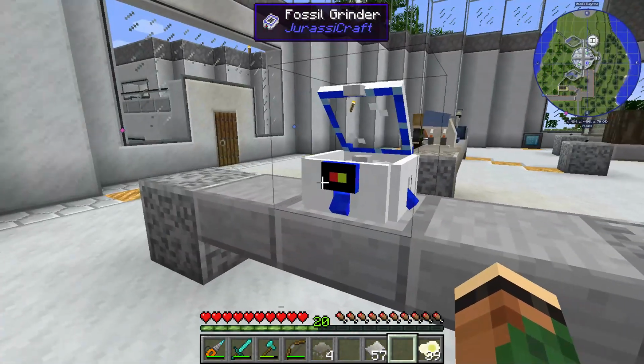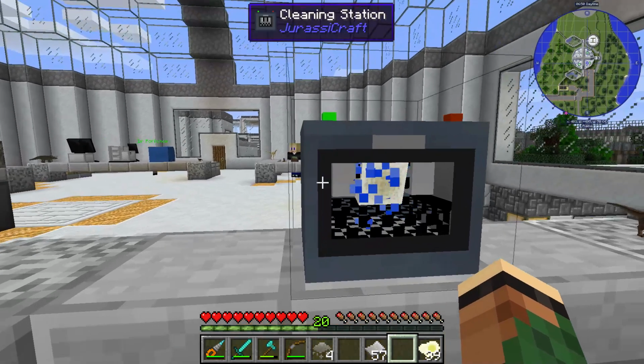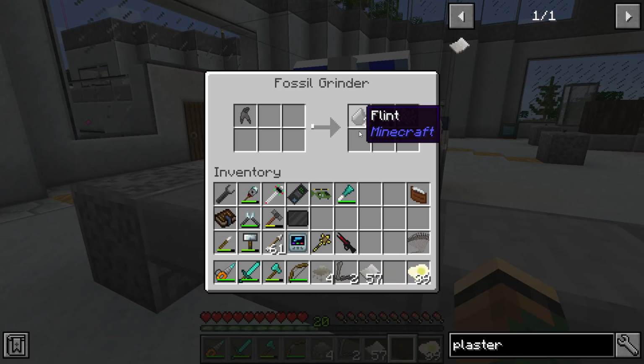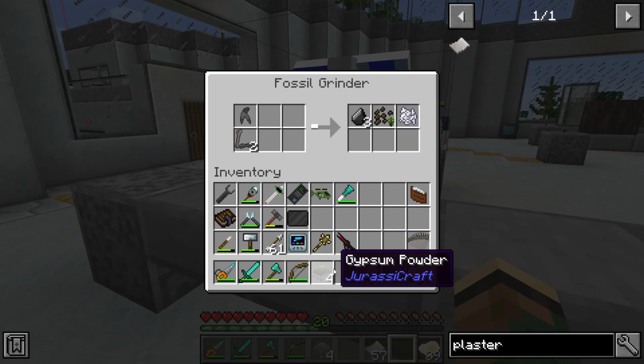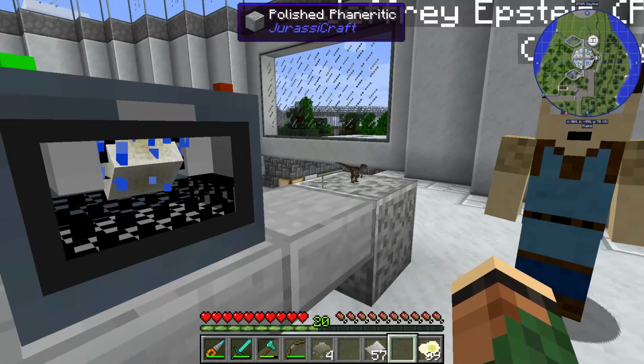Now, normally you take these, you'd throw them in a fossil grinder, and that will give you soft tissue and sometimes some other stuff. So I'll just give you an example here. So as you can see, it gives you some soft tissue for the dinosaur at hand. It might also give you bone meal, flint, I'm pretty sure it can give you gravel, all sorts of just miscellaneous blocks. But you're really looking for the soft tissue more than anything.